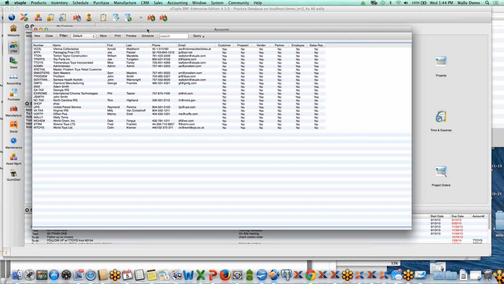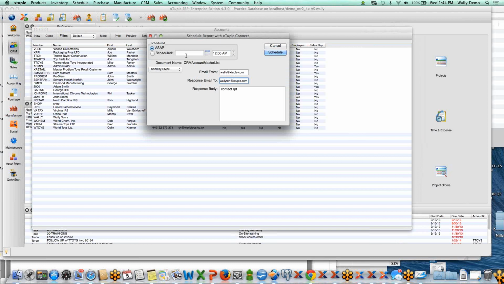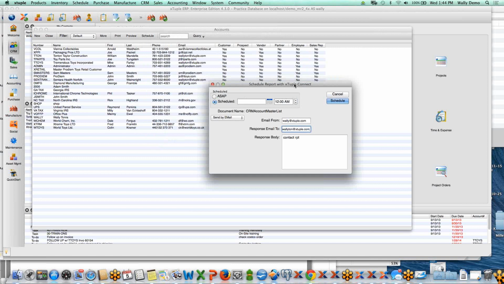The extra button is this schedule button. If you're not a user of Connect, you're not going to have the schedule button, you're just going to have more and print and preview. But having the schedule button allows you to do what I did with MRP, which is say, schedule this report. And now I can get this list of accounts to show up in my email on a scheduled basis, or immediately if I want to.